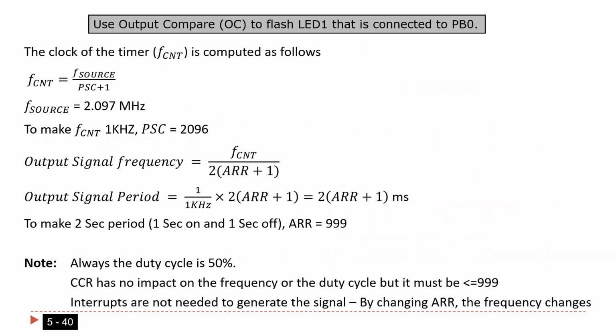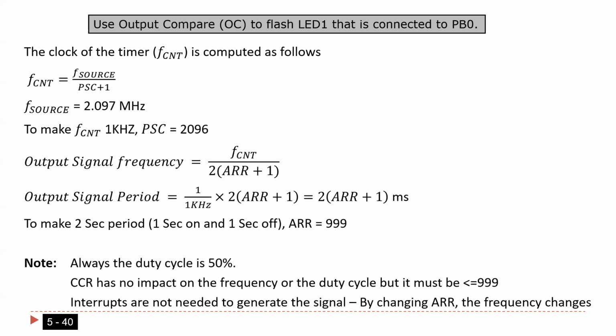Again. Number 1, you should understand what a timer is and how we can use it. We can use it to generate a square wave or to measure time. This is number 1. Number 2 is the way you are going to program it. Very simple. There are some registers, you need to initialize these registers. That's it. For initialization, it's similar to what we did before. On top of that, sometimes you need interrupts. I'm going to show some programs where I do need interrupts, and some without interrupts. I may not need interrupts, as you will see right now.